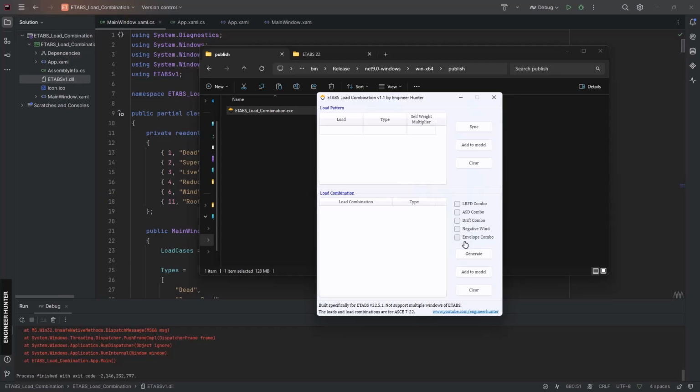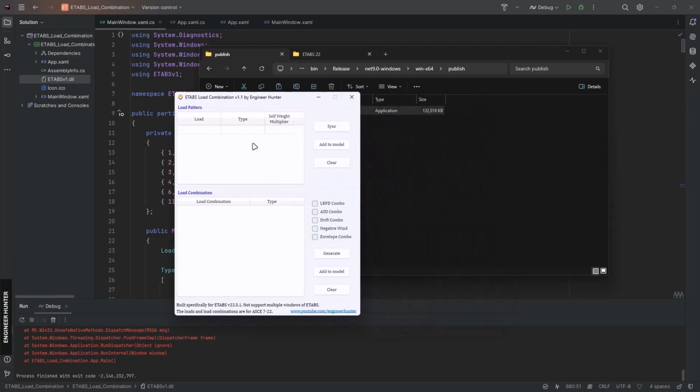And you can do more than what ETABS and this application can do, because for some load combinations from ETABS you need to change the code or something like that. So sometimes you don't have to create the load combination manually. You can create a small program like this.